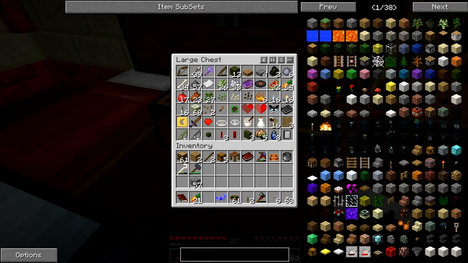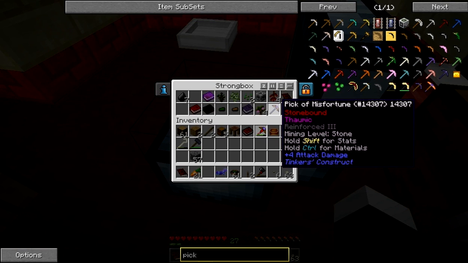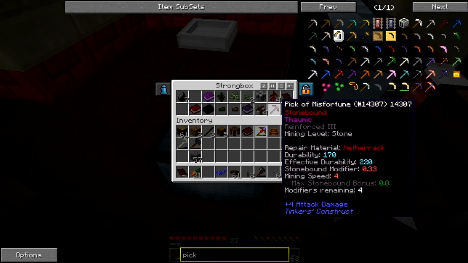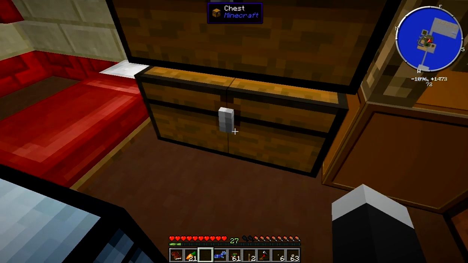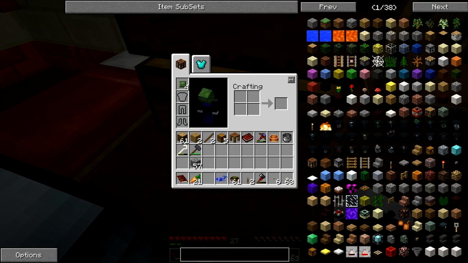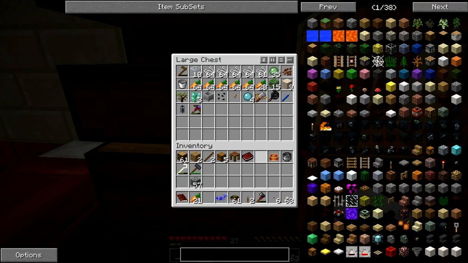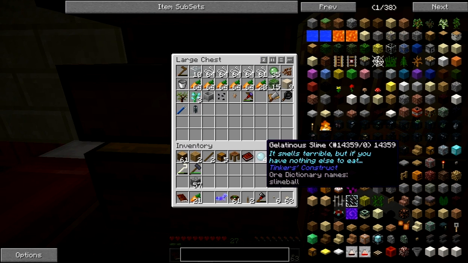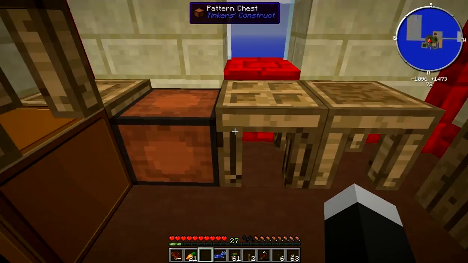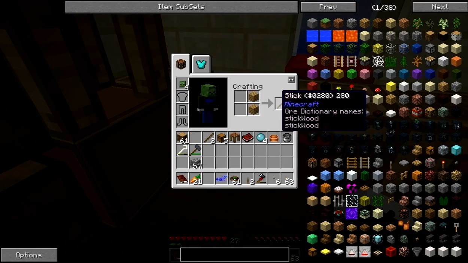We need to fix this, so, even though this has been very good to us, I don't think we can use the other pickaxe wherever it went, because I think that has a netherrack head. If I go in here, pick. Where did I put it? In here? Yeah, it is. Yeah, it's got netherrack, so I can't actually use that effectively yet. Because I can't actually make any netherrack, so we're going to have to put the pickaxe of Splintered Dreams away. And we're going to use some of this, and we are going to make ourselves some cool stuff.